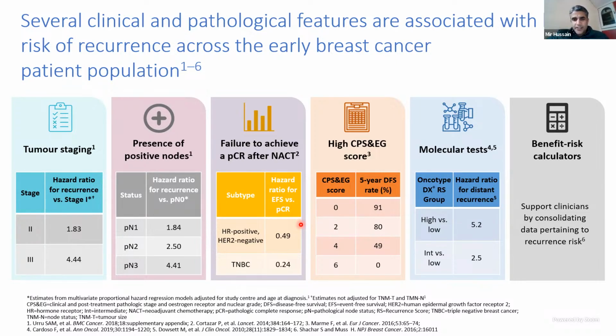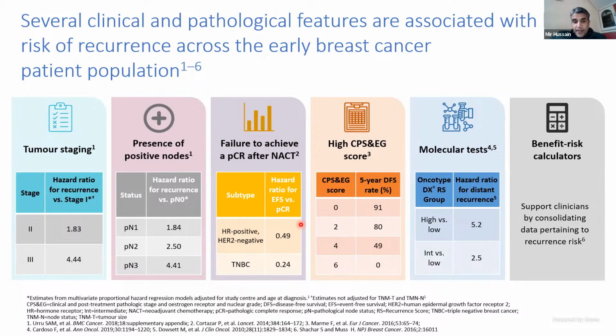This is one of the important considerations once we give neoadjuvant chemotherapy, because no neoadjuvant chemotherapy has so far converted into an OS advantage. It has its own advantages and few disadvantages, but failure of pCR is a surrogate marker. Maybe in the future we may find that those who achieve pCR have long-term survival benefit, but as of now, we don't know that. Maybe in the coming years we will come to know that this definitely translates into overall survival. But as of now, we say that pCR may be a surrogate marker. So those who achieve pCR usually do well.